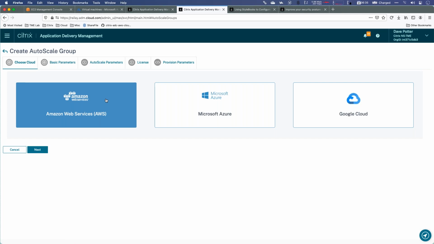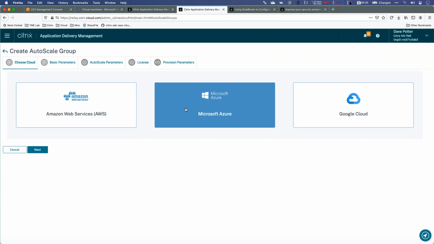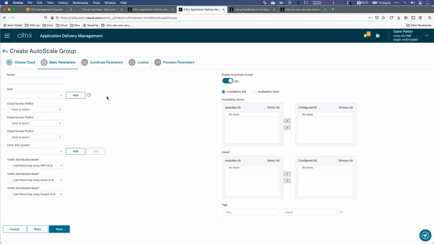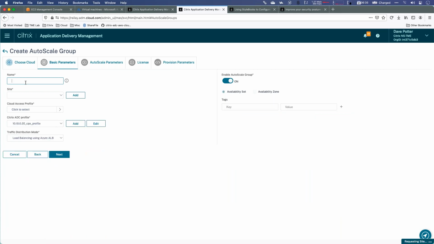Now we have three options available today. You can provision a cluster in AWS, in Azure, and also in GCP or Google Cloud. Now, Azure was the most common cloud of your preference in our audience today. So I'll go ahead and show the demo. I have all three added to my subscription, but I think maybe in keeping things most relevant, I'll show you what we have specifically in Azure. So the first step here is to create an Autoscale group. And the first thing that we'll need to do is give it a name. I'll just say my Azure Autoscale group, and I'll give it a number 2.